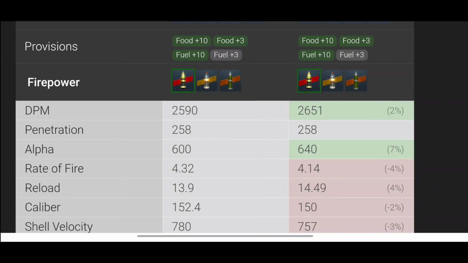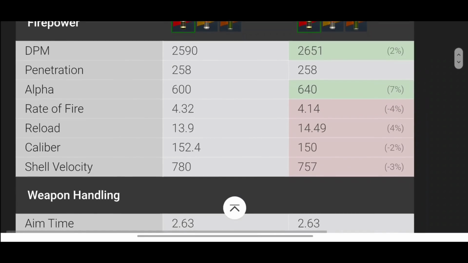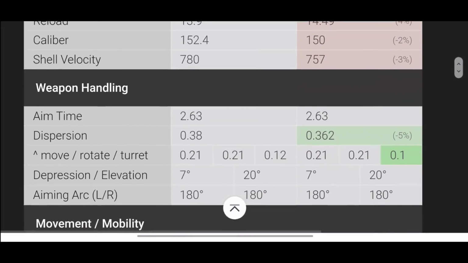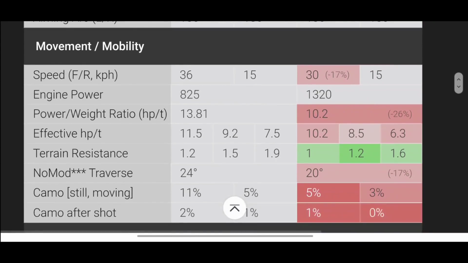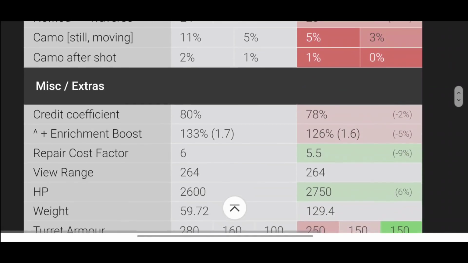Rate of fire is 4.32, reload 13.9. So a better reload than the E100. A higher caliber gun, better shell velocity than the E100 as well. But of course, you can actually up your DPM, which we will speak about. Aim time, the same, 2.63, 0.38 accuracy, and 7 degrees of gun depression. It's quicker as well at 36 kilometers per hour.